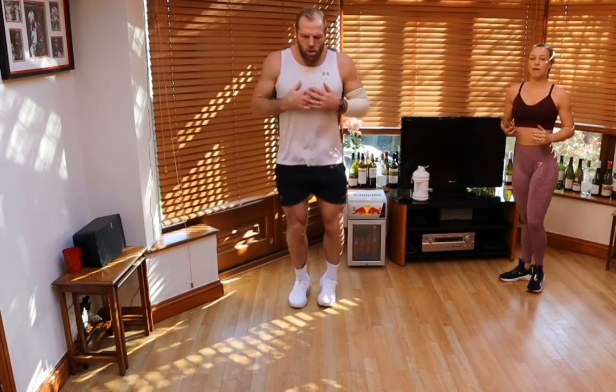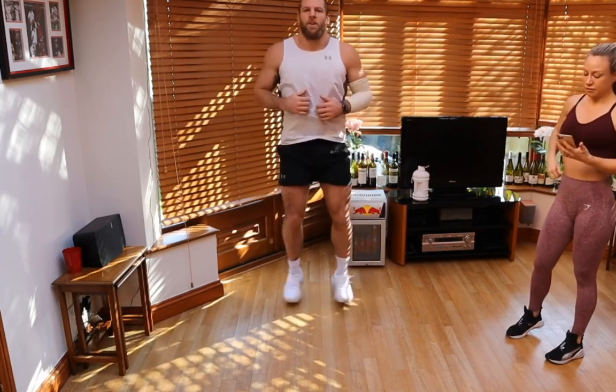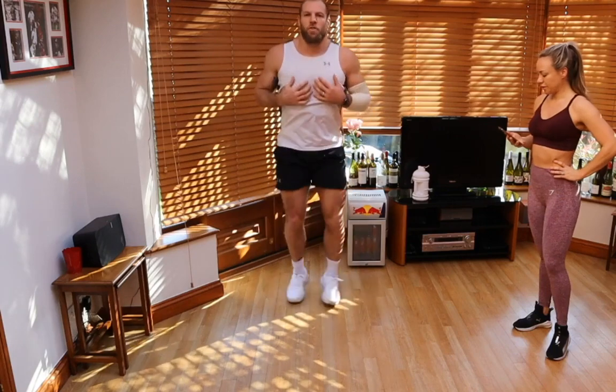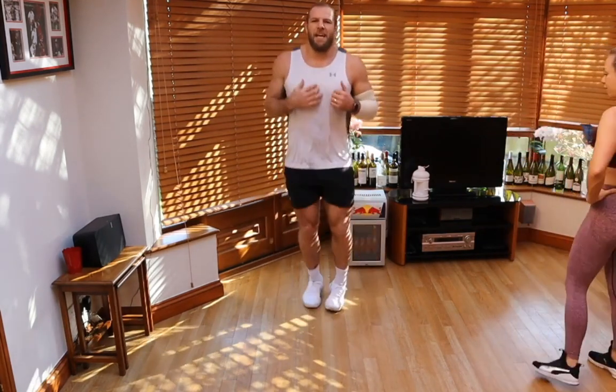Notice James is keeping his arms down. He's a little bit injured. You can adapt pretty much any exercise if you're injured. There's no excuse not to train. You can do things seated. You can do things with your arms tucked in. You can do lower body, upper body, even lateral body movements. Good.